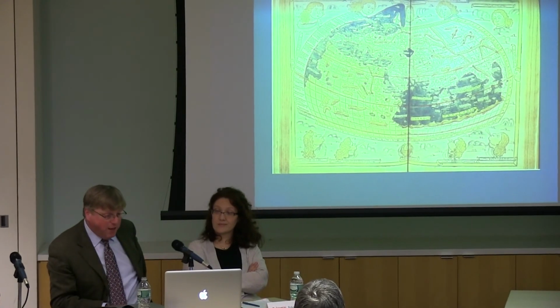The medieval tradition of Ptolemy as manuscripts largely is without maps. Some manuscripts probably did have maps from late antiquity anyway, which would have had to be rather small compared to what Ptolemy had in mind. But any alterations that are happening that aren't just accidents are probably just little local adjustments that people make. And even here, and this is late 1400s, we have a printed Ptolemy, and it's essentially a map of the Roman Empire and Asia as it was in Roman times, and some of Africa south of Roman Africa as it was known in the 2nd century.